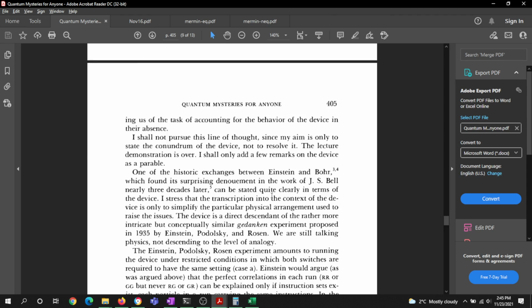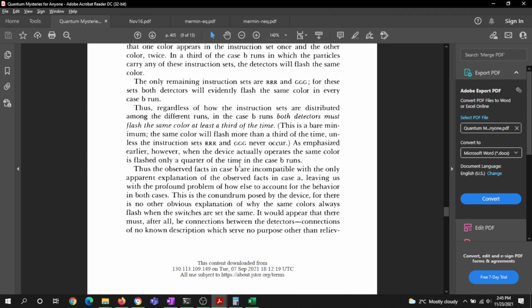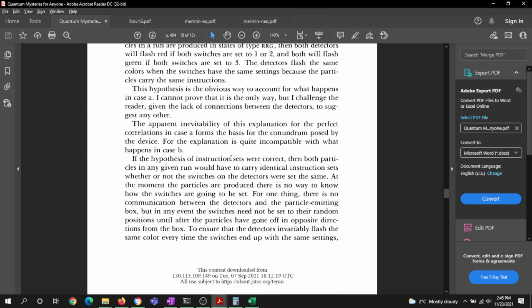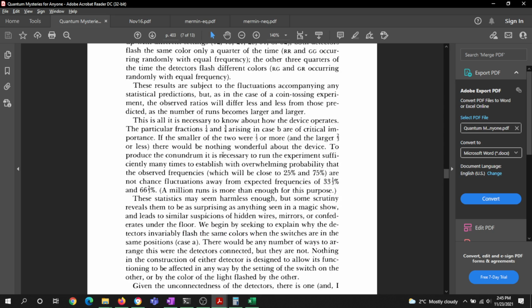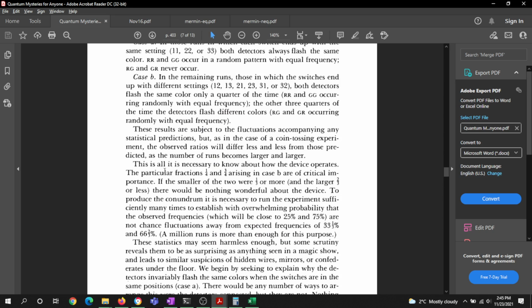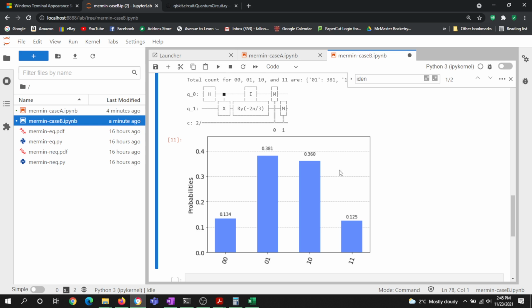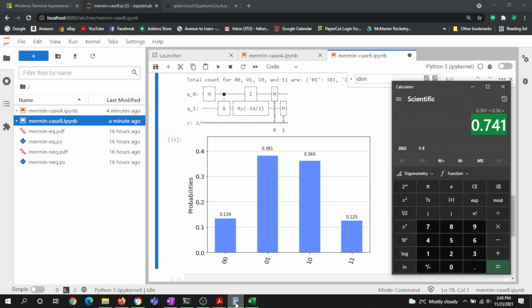But now when we run it, let me see if I can find the paragraph. I think it was case B. There it is. So yeah, talking about the different probabilities. In actuality, when we run it through a quantum simulator, it's 1/4 of the cases that are the same, and then 3/4 are not the same, which is way lower than our classical result when we simulated using our classical identity. So we see now the problem at hand and how the Mermin experiment works out.